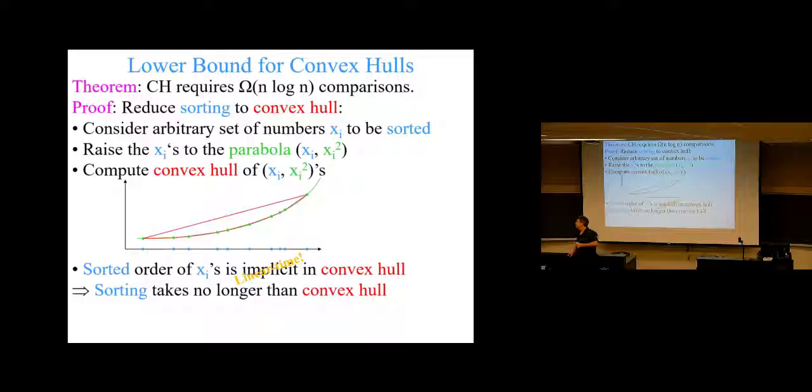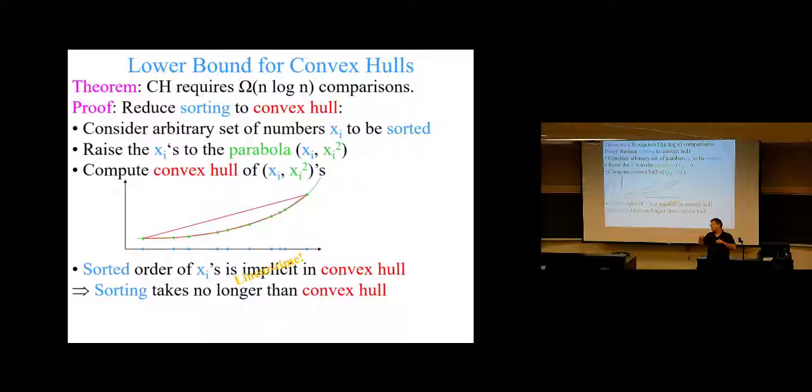So one possible way to define convex hull is that it returns the unique polygon. Another way is it just returns a set of points that are in the convex hull. That's a great observation. He says to return the convex hull, you don't necessarily have to give it in order. You can just report which points are in or out of the convex hull. So is it possible to do that second one in sub n log n? No, it isn't. But that's a much harder proof than this. So he's asking a very subtle question. He says, what if you just have to report which points are inside or outside the convex hull for a given point set? Just label the ones that are inside, not necessarily in any order.